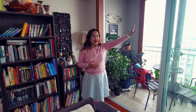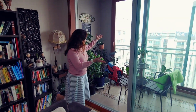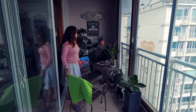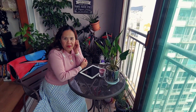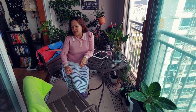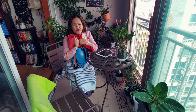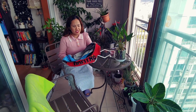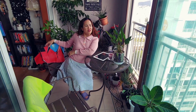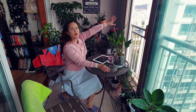we didn't have a veranda. Here we have a veranda. This is the veranda. Welcome to the veranda and welcome to our coffee nook. This is where we enjoy our coffee, my husband and I. It's getting cold these days, so I have this. Because this morning while we were having coffee, I was like, oh, it's cold. My husband said, you should put a blanket here. So I did. And the best thing here is the view.